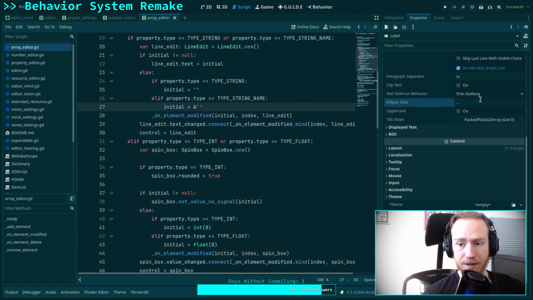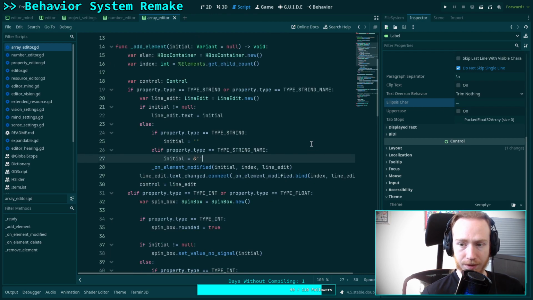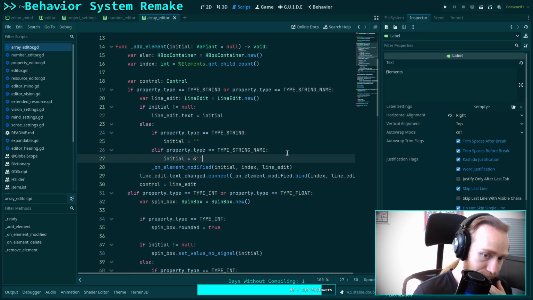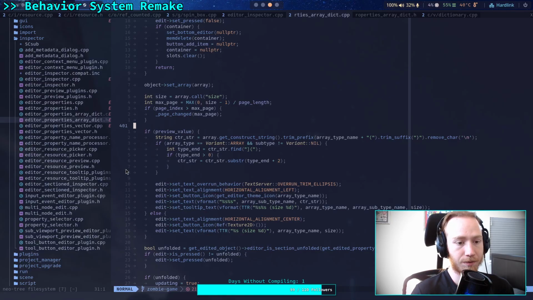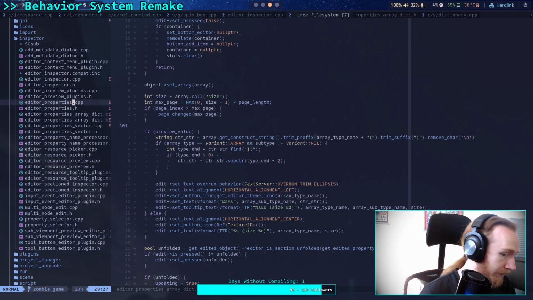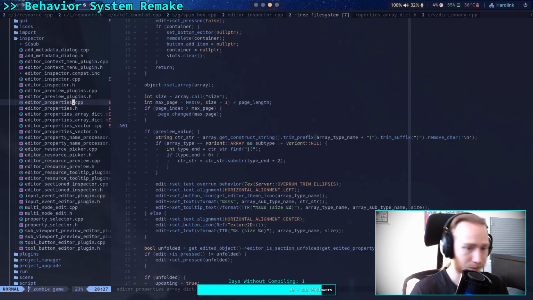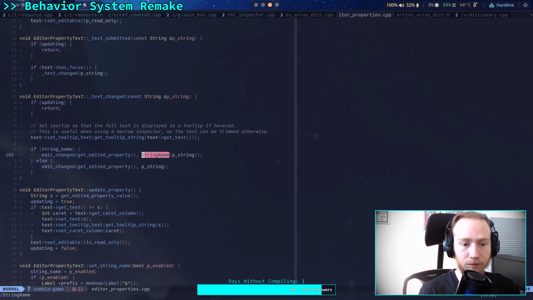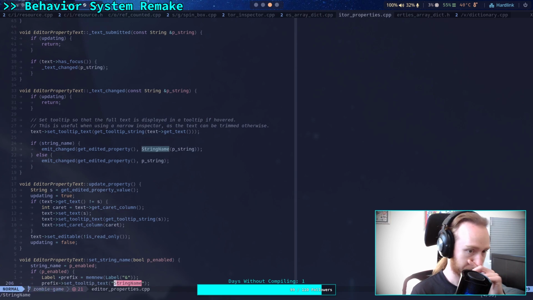Is there a way I can get, like, what is this box that they put in front of it to demonstrate that it's a string name? It's got to be in here, right? Whoa. Ew, if string name.